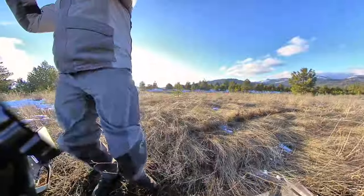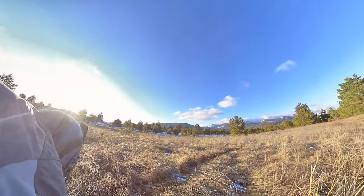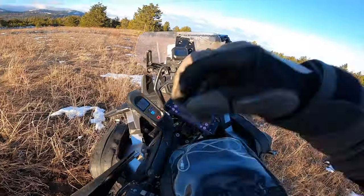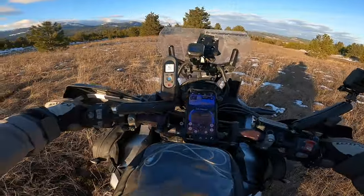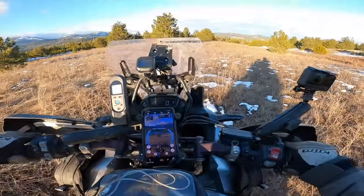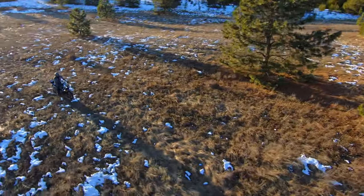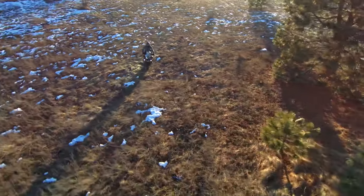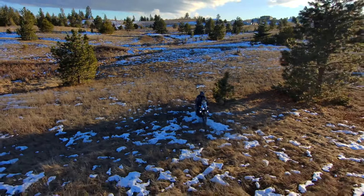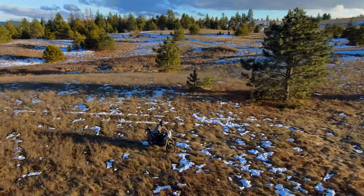Got a little too aggressive, plus the ground's really hard. All right, yeah, like I said, let's try this again. Yeah, the ground's super muddy, super hard. Now, I know I've said that a few times. What I mean by that is it's muddy on top, but kind of frozen underneath, so it makes it really hard to get traction.